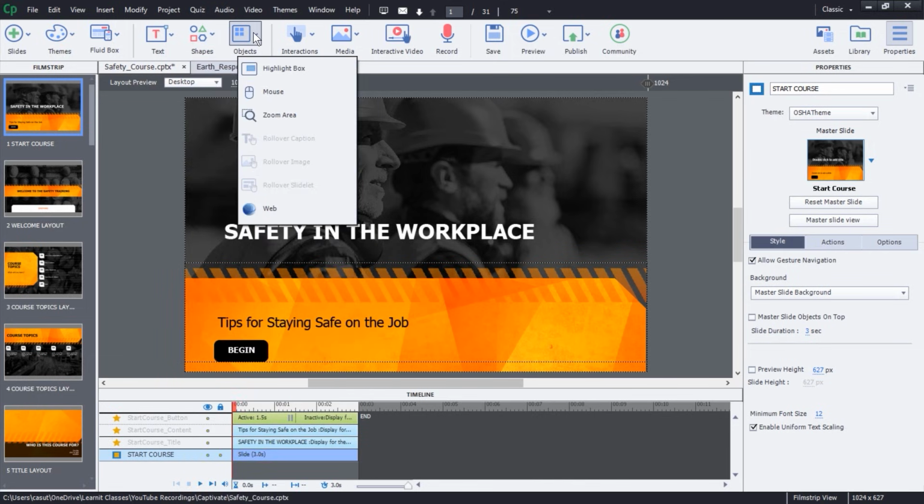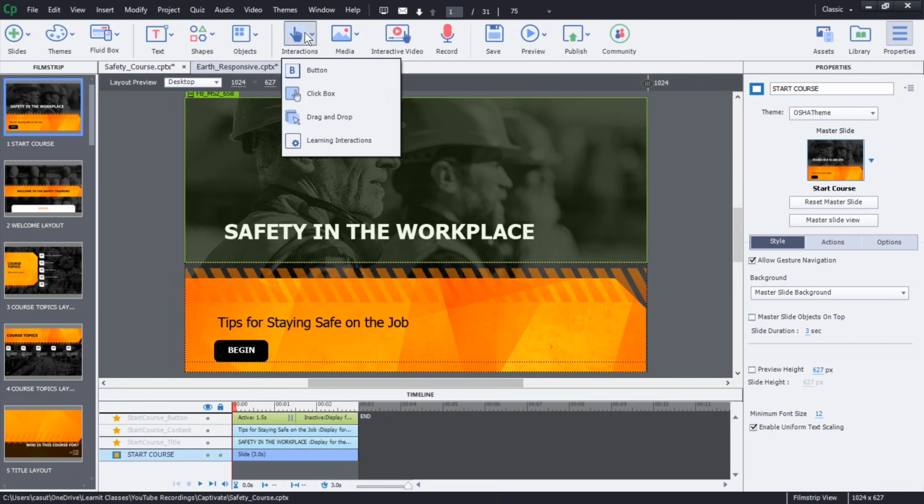Okay, objects. You'll see that there's a number of these that are highlighted, and some of these are grayed out. This is very important to understand. Why are these grayed out? These are Flash based. We are no longer working with Flash, so these are basically artifacts of when Captivate first started, when you were able to work with Flash-based components. No longer. Since this is going to be an HTML5 document, these will not work. So I highly encourage you to ignore these, even if they are lit up, because they will not work, and your users and you will ultimately be very disappointed. And you'll probably break the system a little bit.